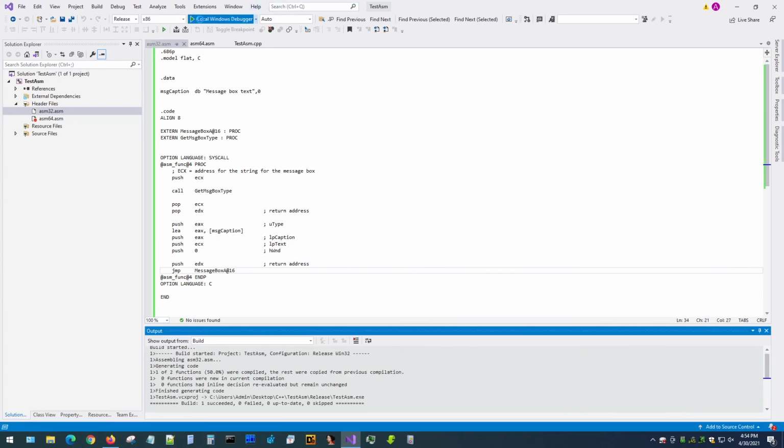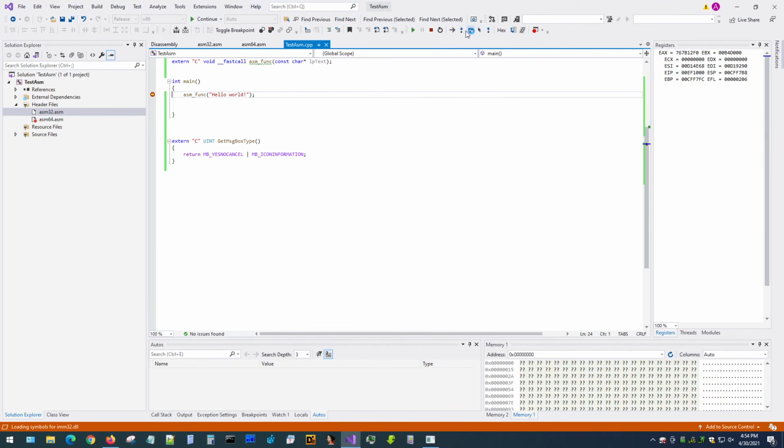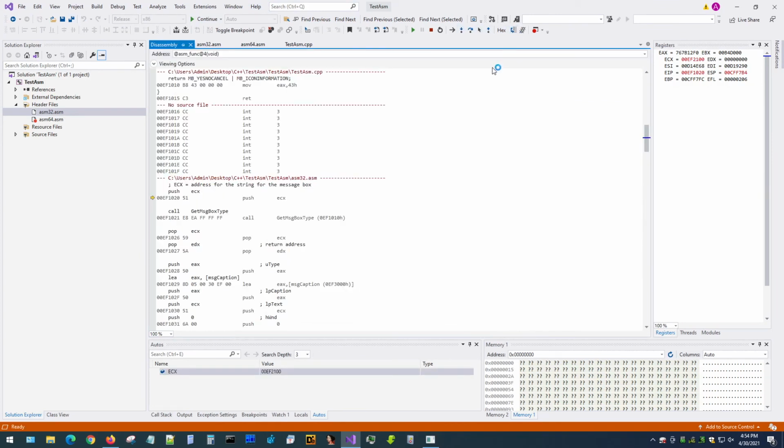Okay, it compiled. Let's debug. Let's step in, toggle disassembly, and walk through it. So we get here into our function. It just returns our type in EAX. Then we come out, we get our RCX, which is our pointer. We pop the return address into EDX. It's this one.